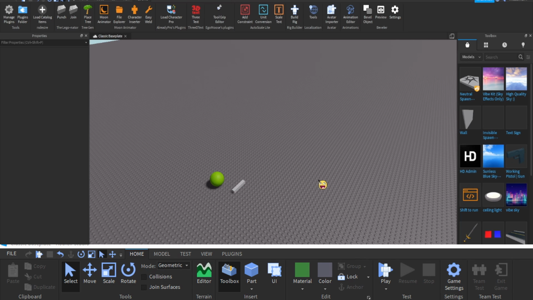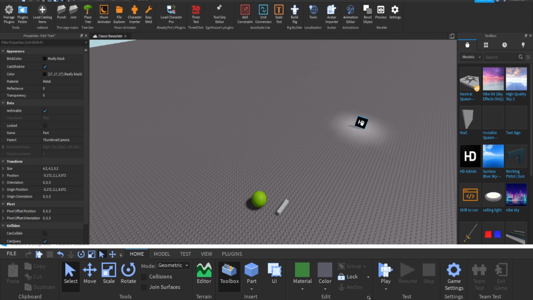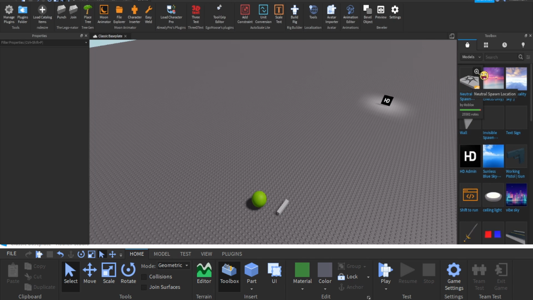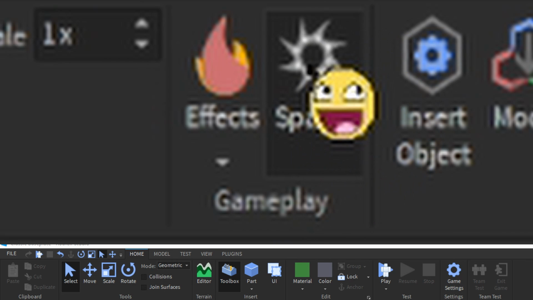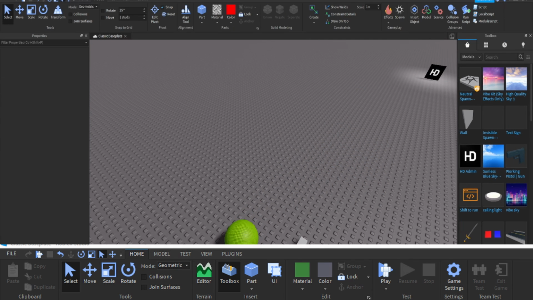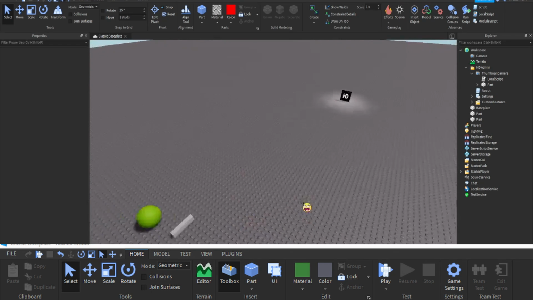Just make it yourself. It might be hard, but something like adding commands, you can just insert it in. It won't hurt your game. But something like neutral spawn, do not do this. If you click model again, you can click spawn, boom, free spawn point. Oh, and by the way, backspace is to delete, if I didn't tell you that already.